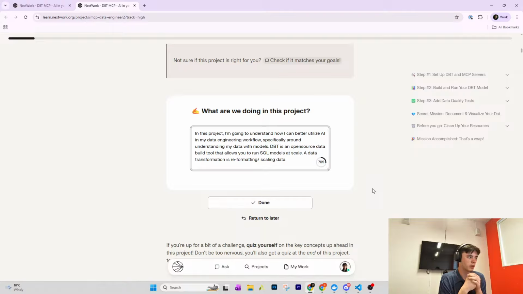In this project, I'm going to understand how I can better utilize AI in my data engineering workflow, specifically around understanding my data with DBT models.